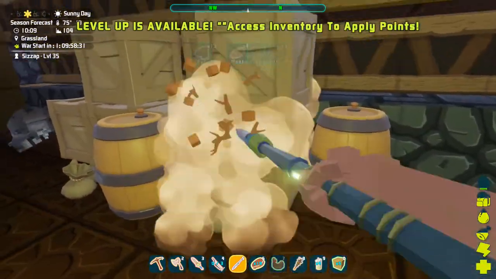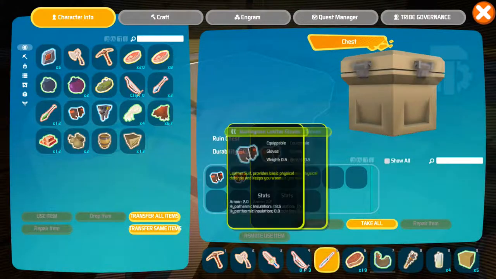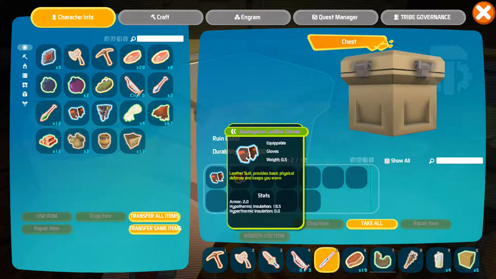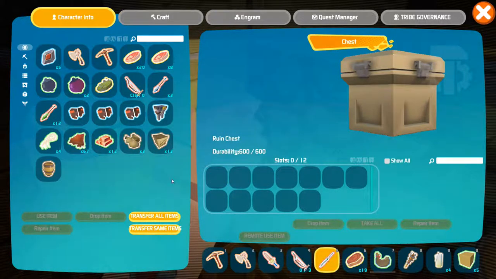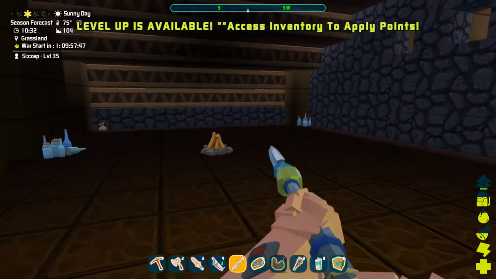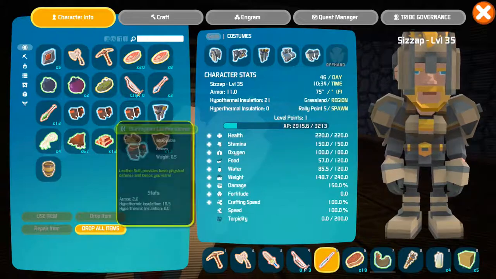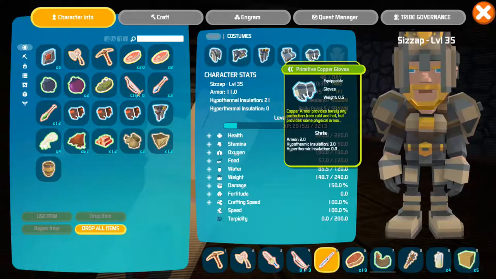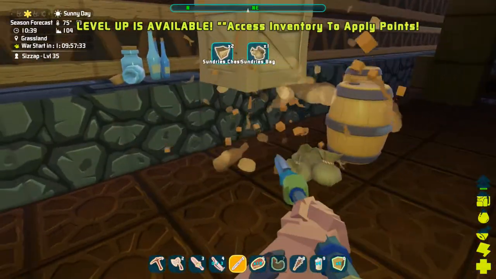This pike is amazing, that I found. This iron pike. Gloves. I really don't need this type of stuff here, because my current stuff I think is better. We'll grab it just in case, but gloves. Yeah, I'm at 2 armor. The only good thing is that it offers some better insulation, which we may wind up using if we need to.